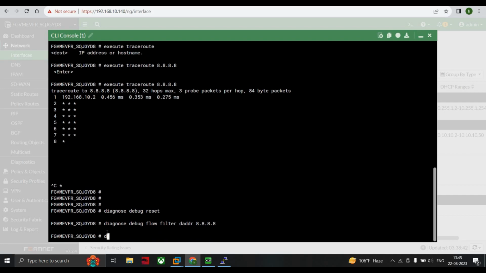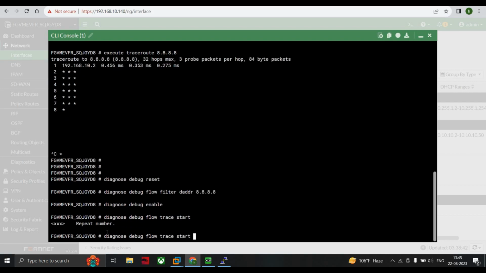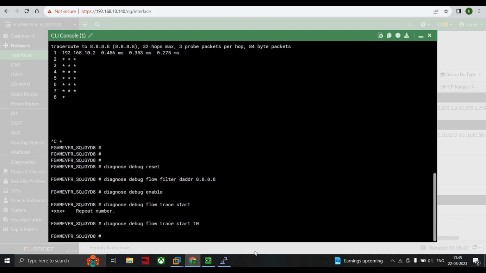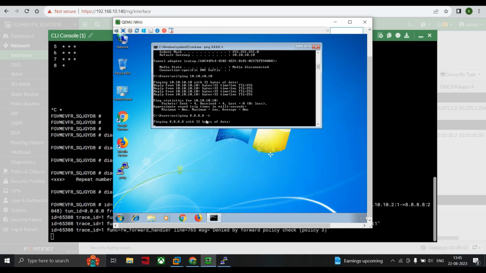Now diagnose debug enable, we are enabling it. Then diagnose debug flow trace start, till number, so just add 10 and press enter. Now go to the Windows machine and try a continuous ping to 8.8.8.8.